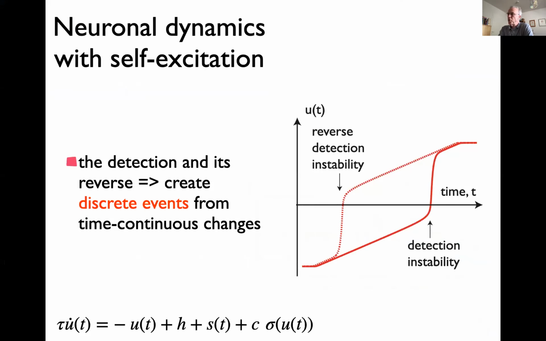Okay, so what I actually showed you in this little experiment is what is called hysteresis. Here in this simulation is an increase in time of an input, for instance, and then you're going from subthreshold activation to suprathreshold, at the detection instability, at a sufficiently high level of input. If you then decrease input, and for the decrease time is plotted backwards, so that at the same points you have the same level of input.